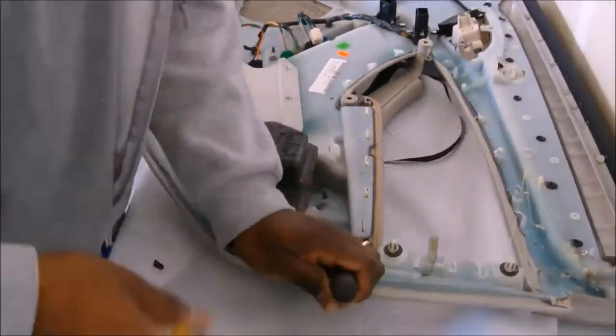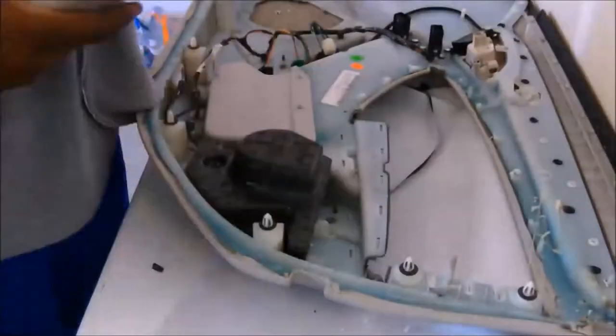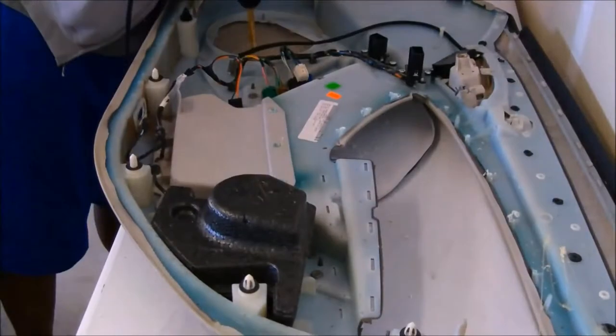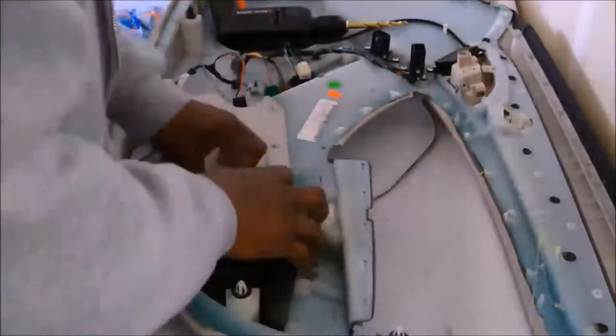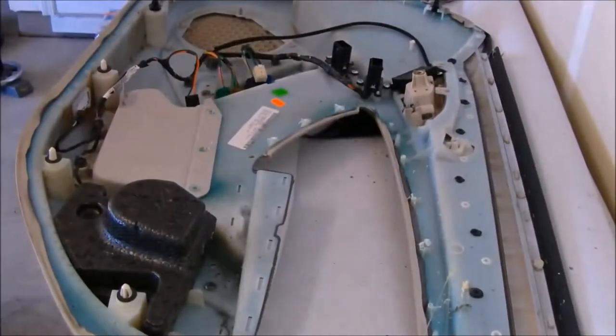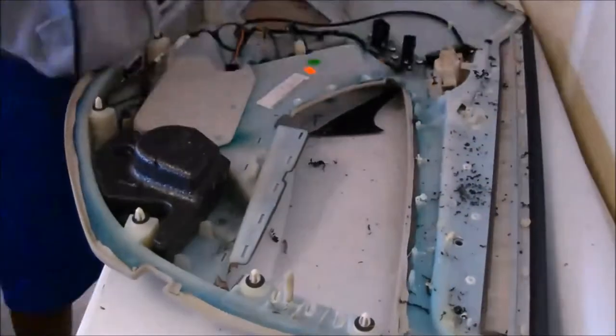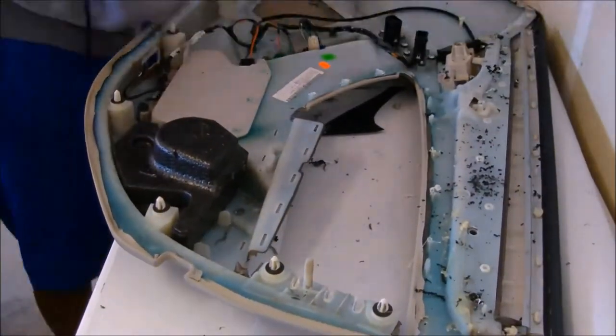They're going to be epoxied back together, which is why I'm kind of shaving the top off of them so that the prongs will still be sticking up. That way I can use epoxy to essentially glue those plastic pieces back together. We're going to take off all the pieces I don't want the color changed on, then change it and get everything put back together.